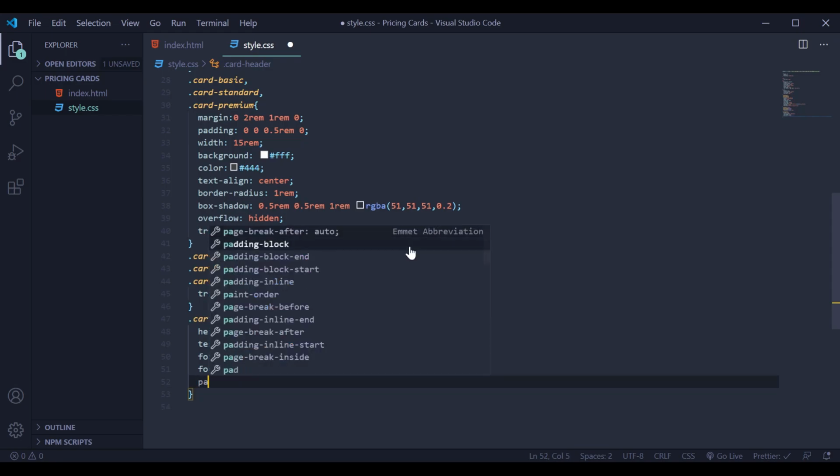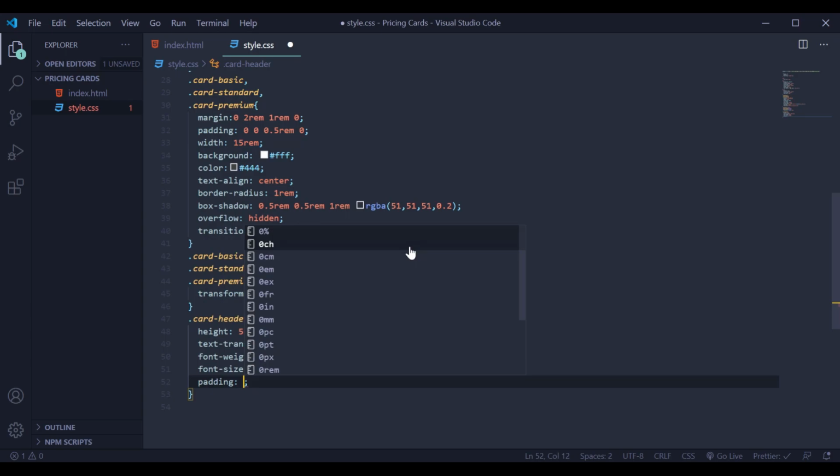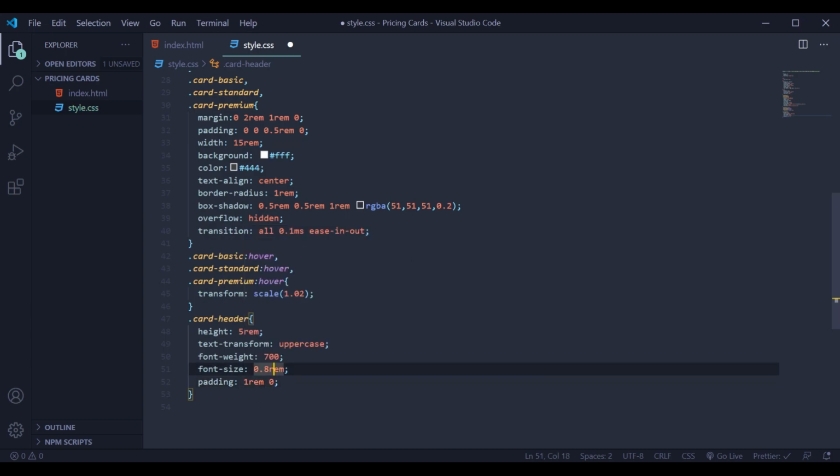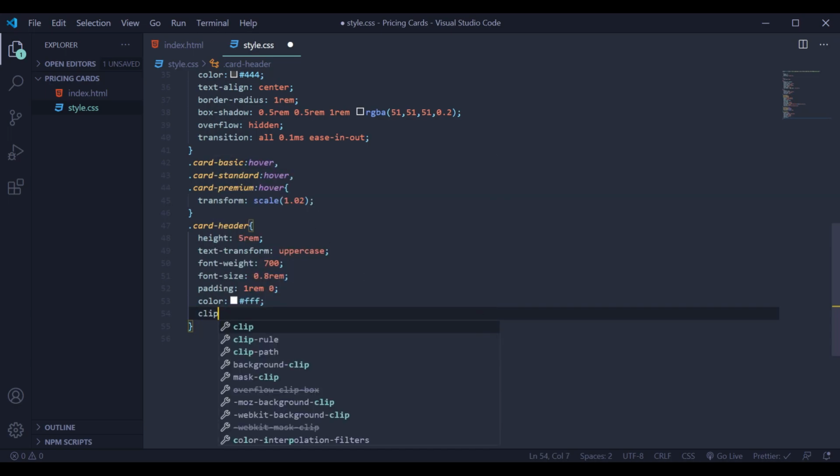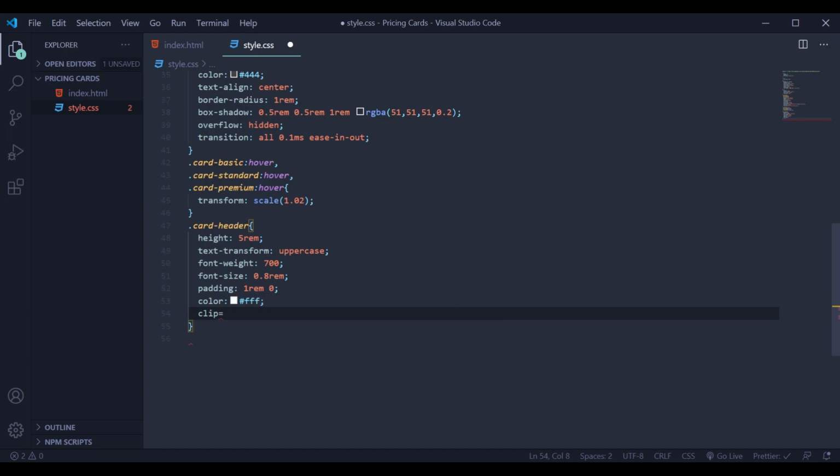Next we'll add some padding, and I'll just say 1 and 0. Next what we need to do is also add color. And the last one will add clip path.